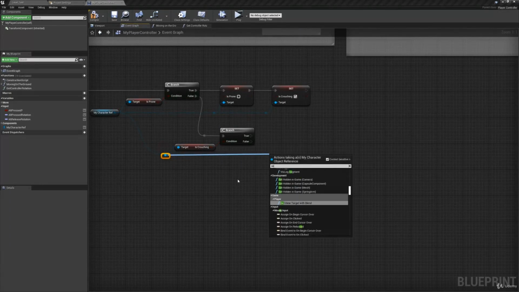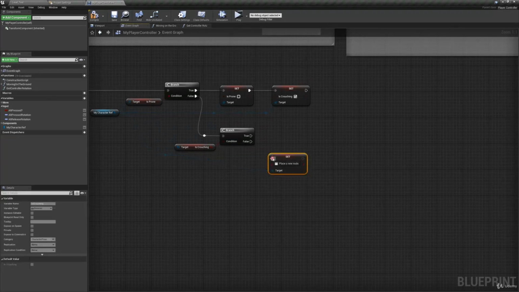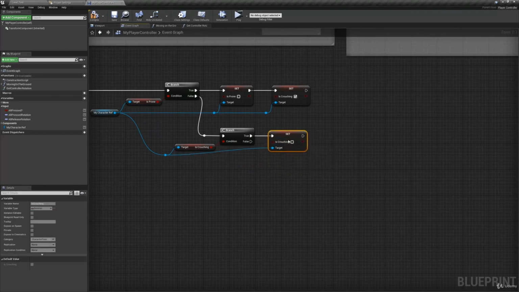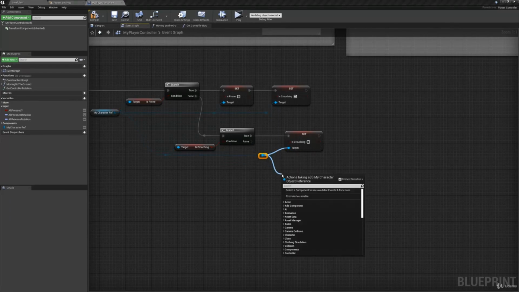If it is crouching, set crouching to false. The character goes from crouching to standing. If the character is currently standing, then call drop.